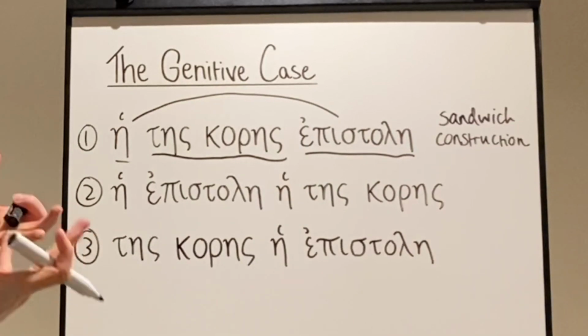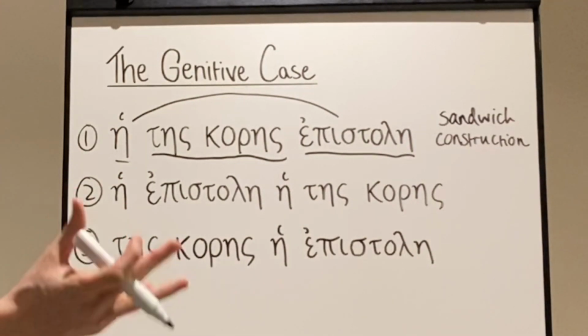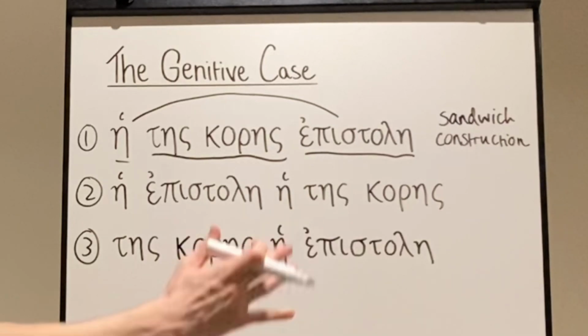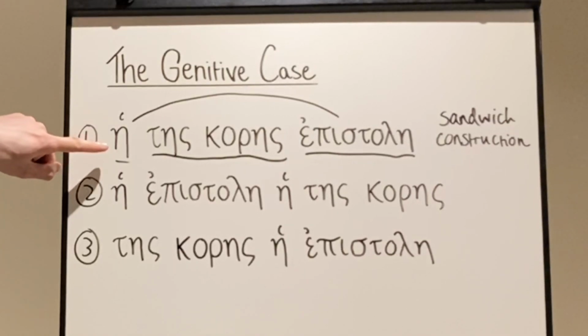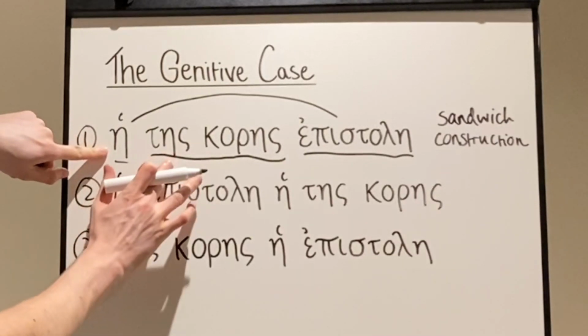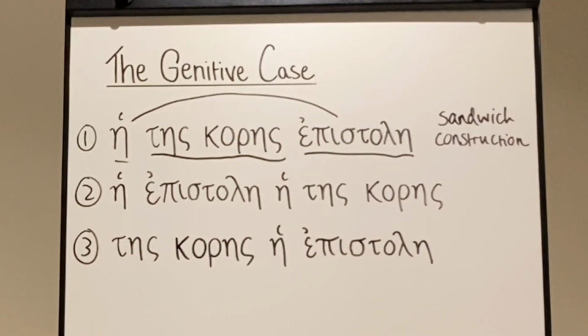And now it'll become even easier to spot which of these methods of deployment is being used once you know how nouns change their endings. Then things will become even more apparent. But for now, you could have spotted it because you know that you've got two definite articles next to each other here and you've got no repeated definite article following.